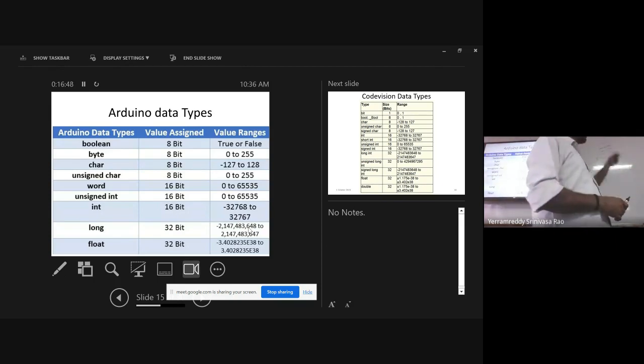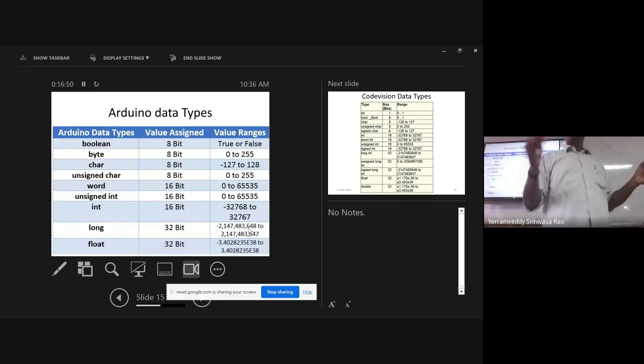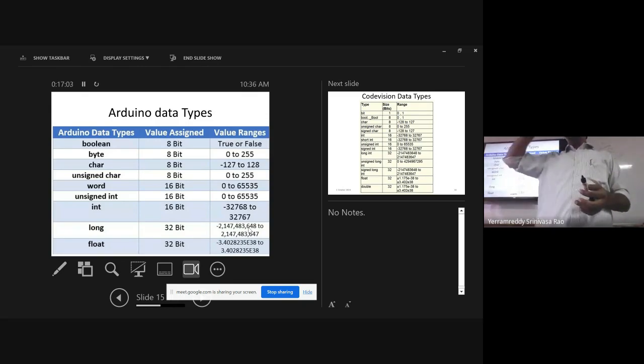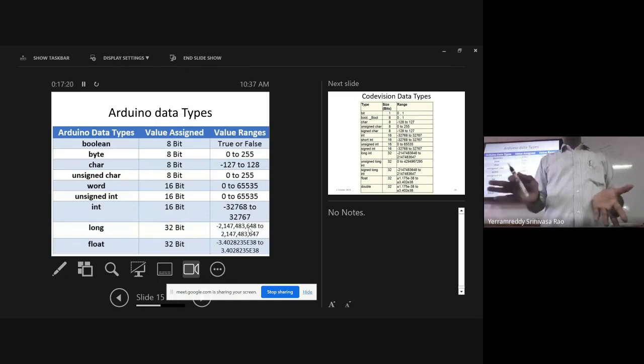However, in parallel, if you want to send 8-bit data, then you require 8 wires. 16-bit data, 16 wires. Earlier in the 1970s, if you wanted to connect one computer to the printer, the cable used to be so thick, because 8 means 8 wires, 16 means 16 wires. We used to connect it like that. But today it's obsolete. Everything is serial. Your satellite communication is serial. Fiber optic is serial. You name any communication, it is serial.